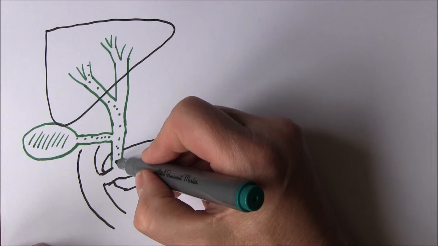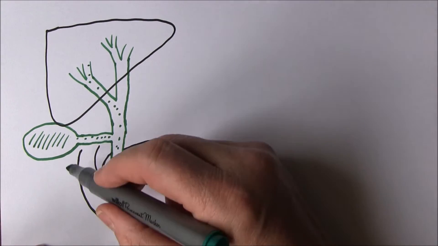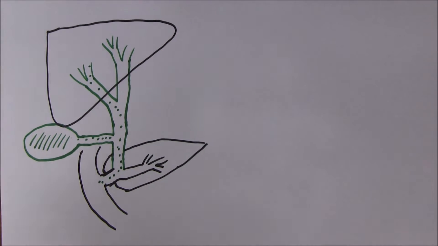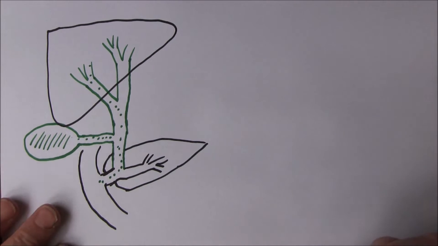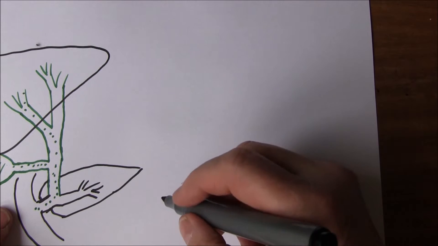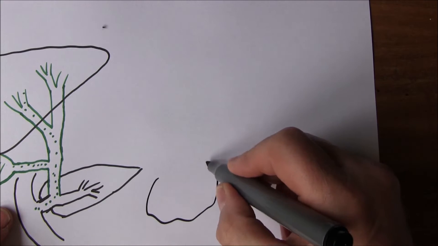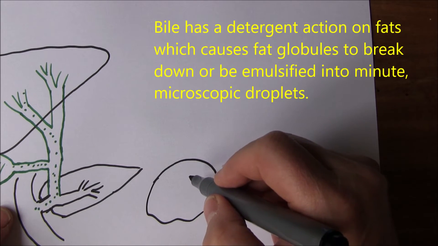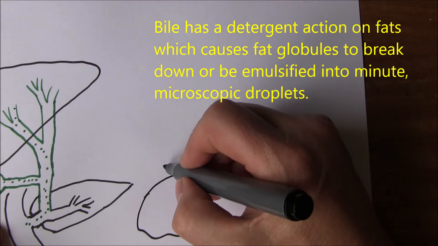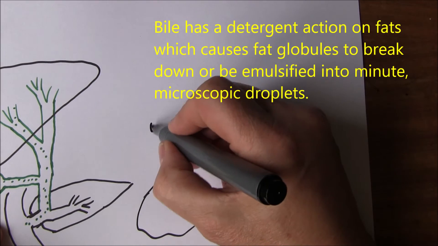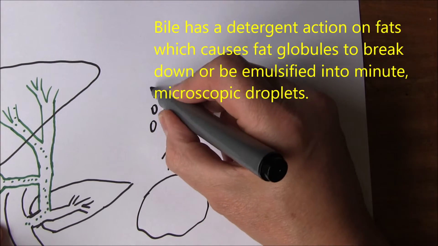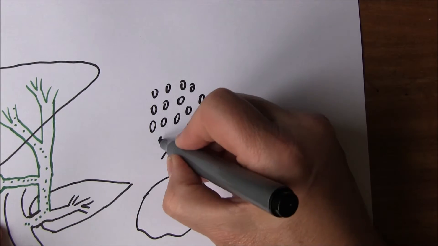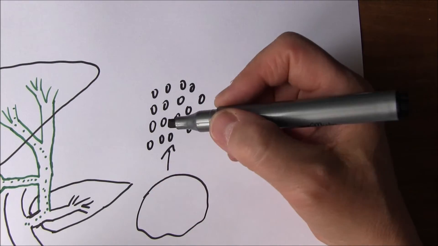When there's fatty food in the duodenum, that's going to result in the contraction of the gallbladder and it's going to go down into the duodenum. If we have a fat globule in the duodenum, it's actually going to emulsify that and break that down into lots of little globules.